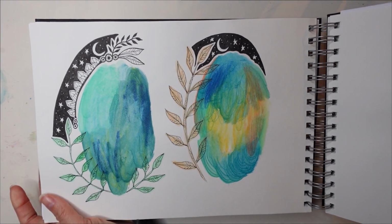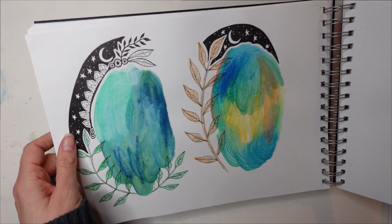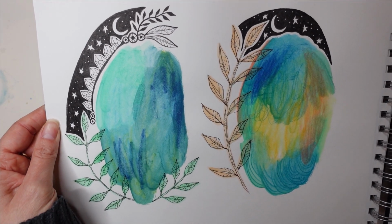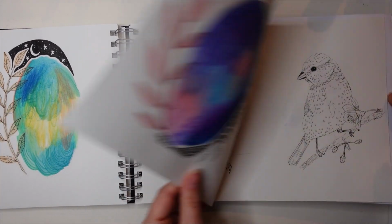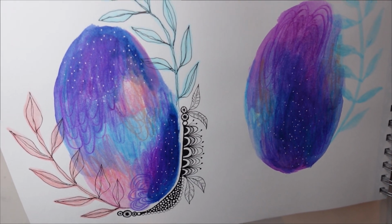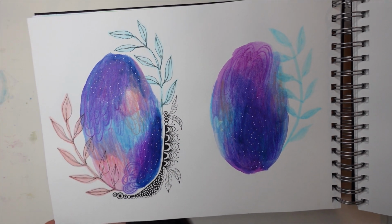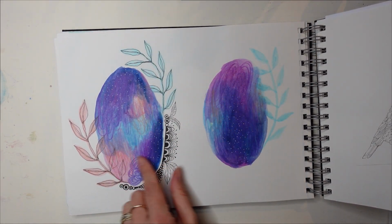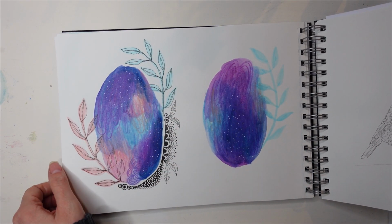These I love as well, these more oval type shapes, and just having a section of the black. You'll know by now that I love having this black contrast. So that's those there. Really, really love these. So yeah, I've done more using pen though as well to try and bring some colour into the outer leaves. And obviously this one is just like the shell, but I love the colour. I love what's going on with all the layering of colour. But yeah, so that's the sort of thing I can draw into.